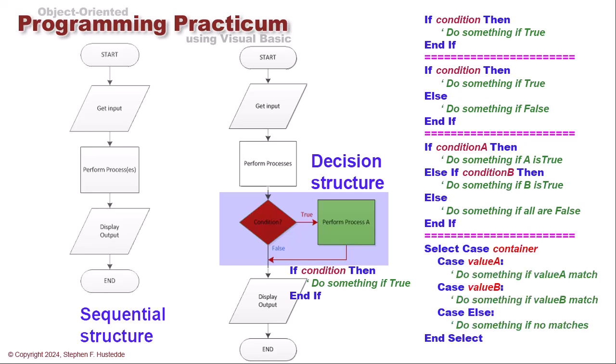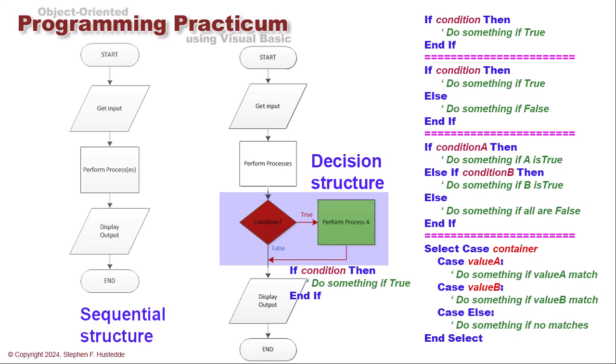And then we had a select case structure in Visual Basic. In other languages, might be referred to as a switch structure, in which we have a container, and we're going to try to match the value of that container with different cases or different forks. So in our first case, if value A matches the value of the container, and the container is usually a variable, we're going to do something if that's a match. If not, we'll see if value B is a match. And if value B is a match, we'll do something else. And we can have as many cases as we need there, so we have as many else-if forks as we need. And then there's a case else that will do something if there are no matches.